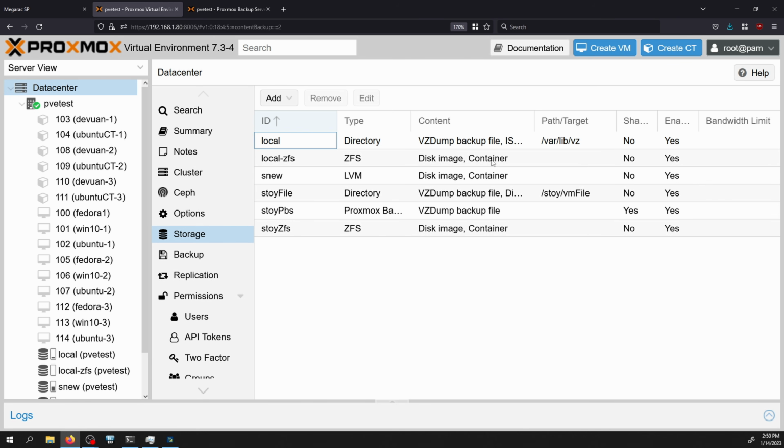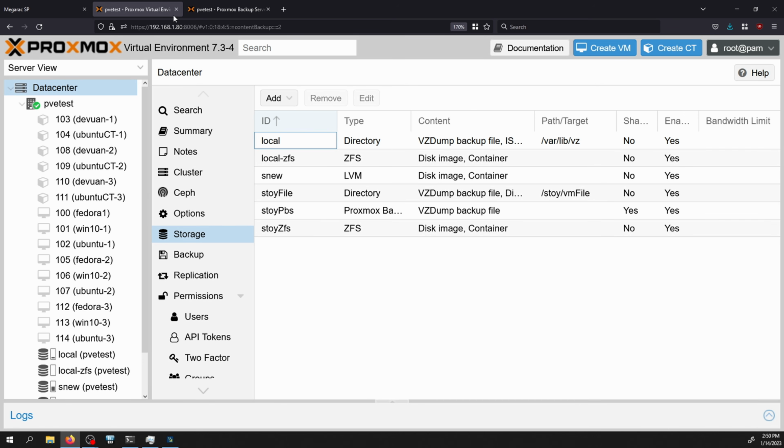To demonstrate this, I created a test Proxmox system with VMs and containers stored in many different ways. I have my VMs backed up via VZDump backups and Proxmox PBS server, and I also have VMs stored on many different types of disks, including ZFS, LVM, and directory storage.